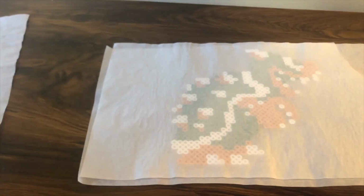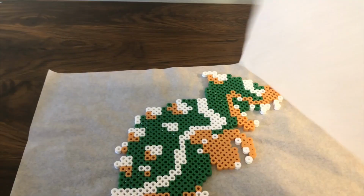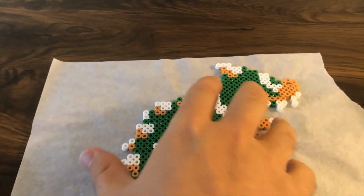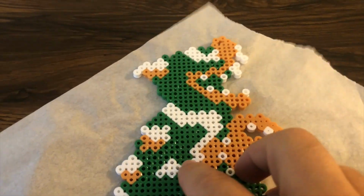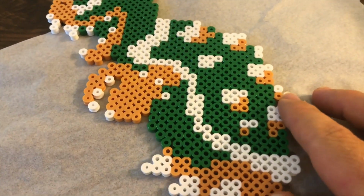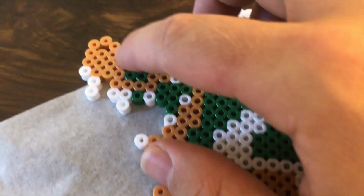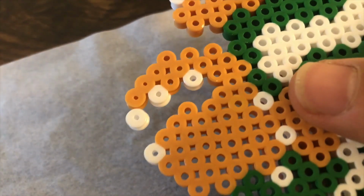Now let's look at Bowser. See how those tricky areas ended up. Let's take this off. And it's okay if things aren't perfect. Remember, this is something that you have to practice. But let's just see how things turned out. Oh, I'm impressed. This area definitely came together pretty well.